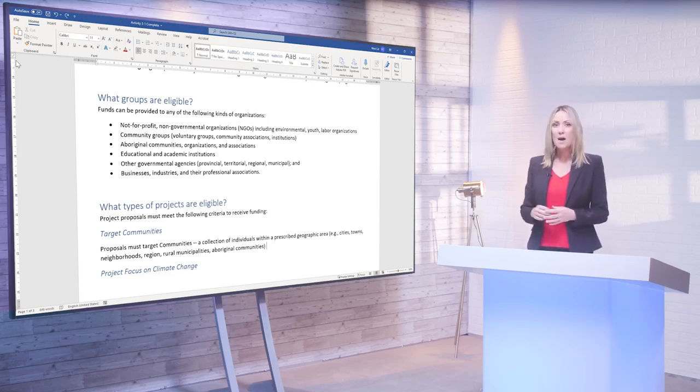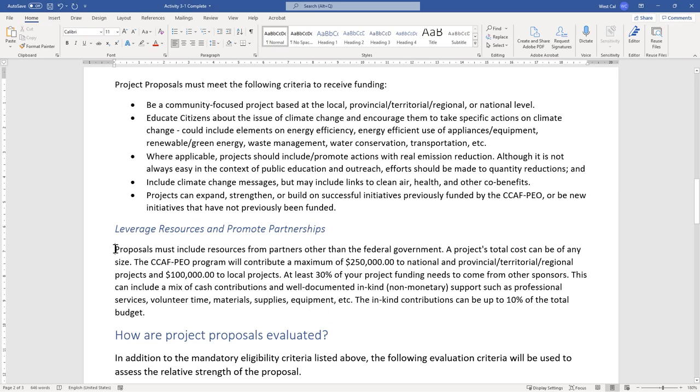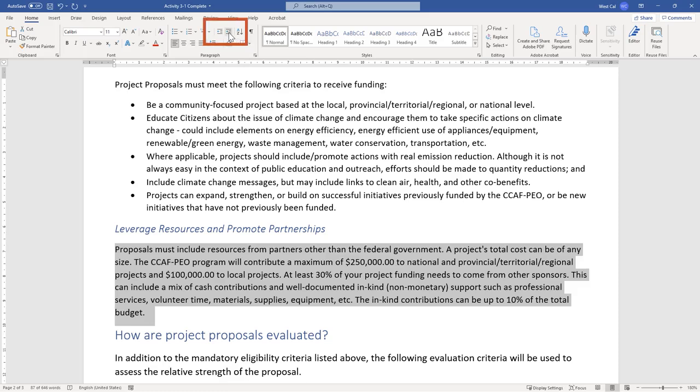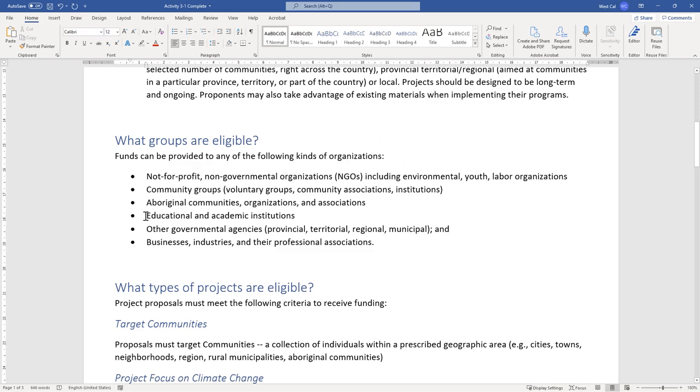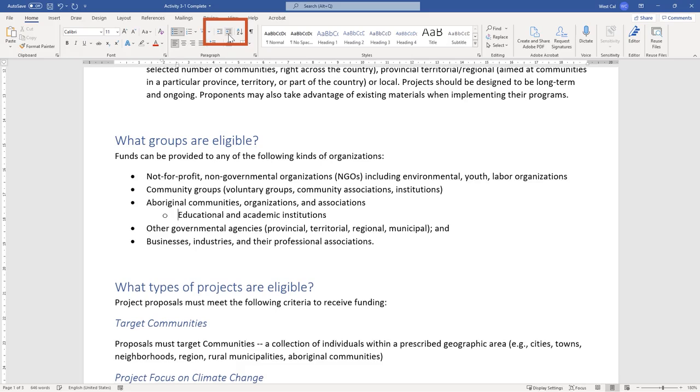To indent text, place your cursor in the paragraph that you want to indent. To indent a paragraph from the left very quickly, you can use the Increase Indent button on the Paragraph category of the Home ribbon. To set a left indent using this button, first place your cursor in the paragraph that you want to indent. Then click on Increase Indent. Each time that you click on the Increase Indent button, the paragraph will move ½ an inch to the right. The Decrease Indent button can be used to reverse the indent if you no longer need it.